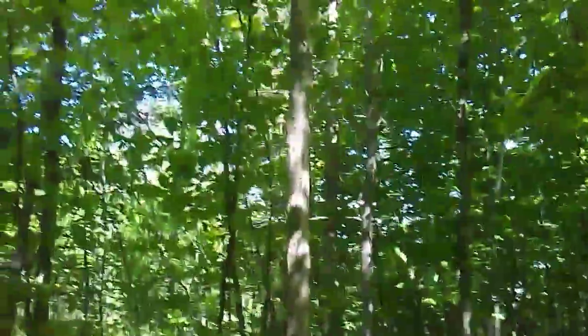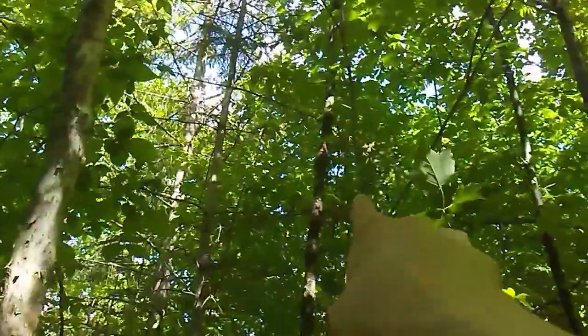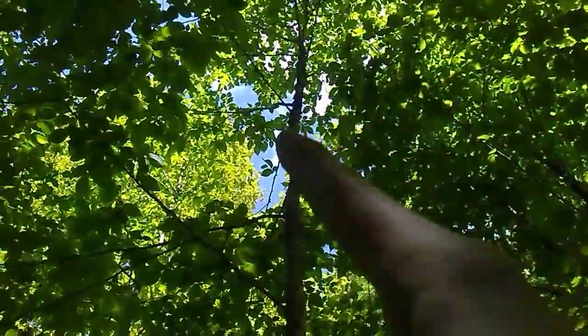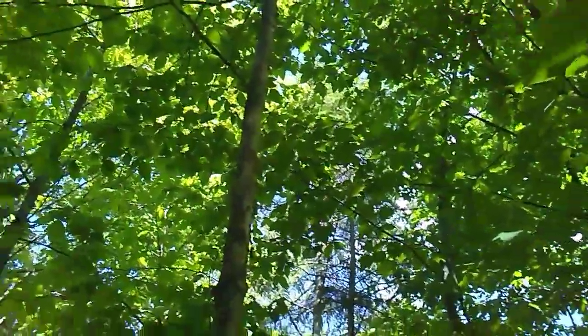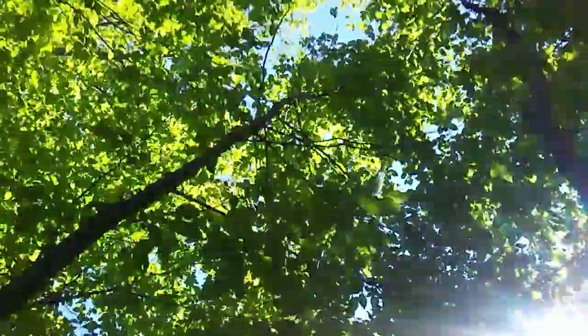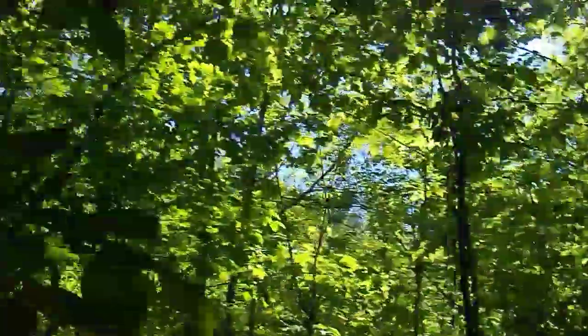And then I also have this place right here. I have this tree right here in front of me, and there I can swing to the other one over there and to the one over there. Up there at the very top, it's probably around 10 meters. So it's not that bad, it's not that low. I can go from this one to this one, and as you can see, this place is just very, very good for swinging.